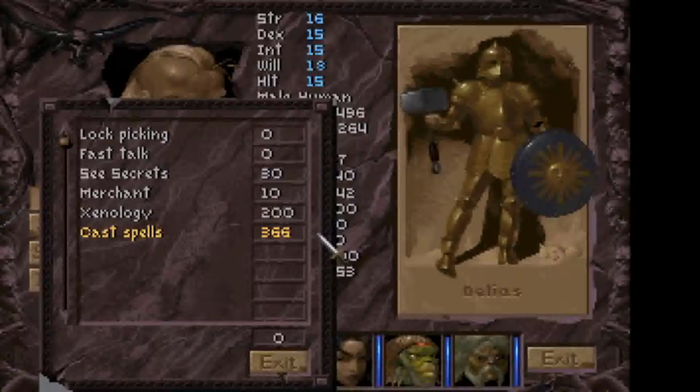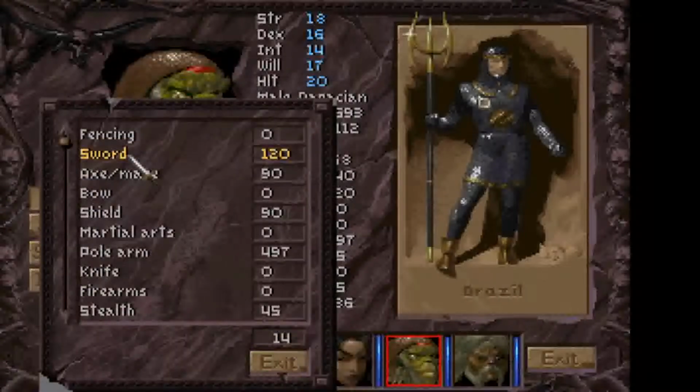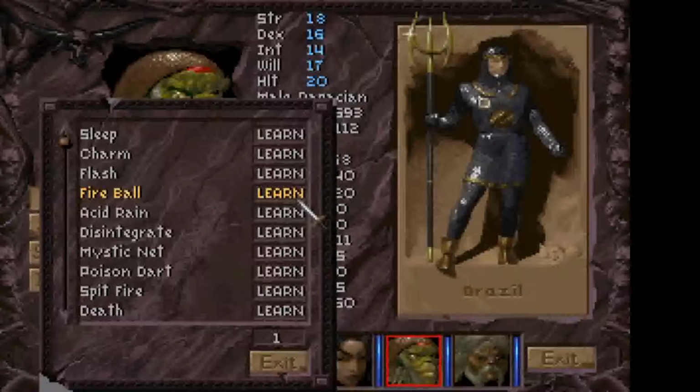Yeah, just keep pushing. I'm sure 200 in knowledge is more than enough. We should already be able to identify all the aspects of the enemies. Oh, spell. I don't know. Well, maybe acid rain, right? Because those gargoyles, that's actually the one spell effect which is good against them.